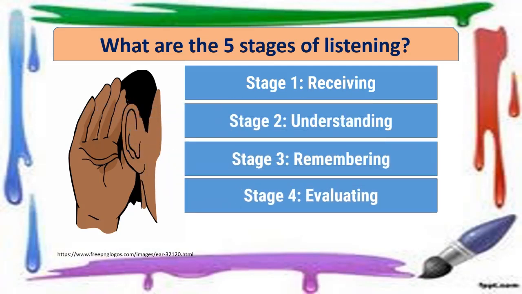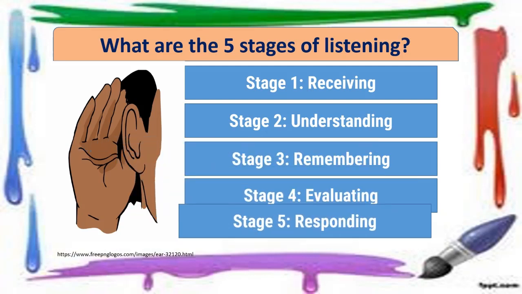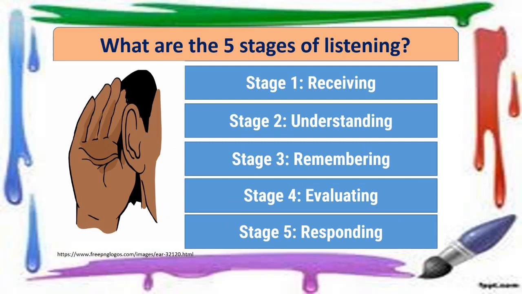Next is evaluating. Evaluating means judging, assessing the value of the message. To do this, we tend to raise a lot of questions before we get to respond. And the last is responding. Responding is also referred to as feedbacking. This is the 5th and the final stage. It is the stage at which you indicate your real involvement.